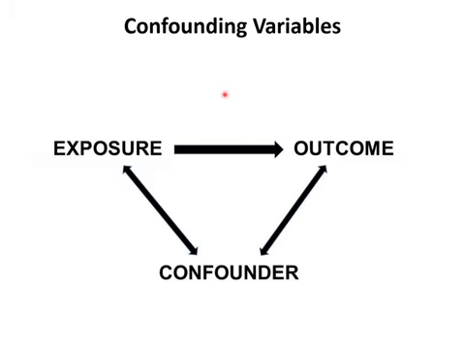We also need to know the effect of what are called confounding variables, which include any factor that is not related directly to the study but can affect the outcome, or the dependent variable. For example, if we want to test the effect of smoking on lung cancer, this is the independent variable and this is the dependent variable. If our sample is not taken carefully, age can be another factor that affects lung cancer in addition to smoking. So this is a confounding variable that can contribute with the independent variable to the outcome.